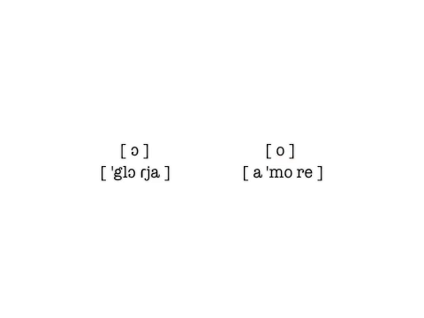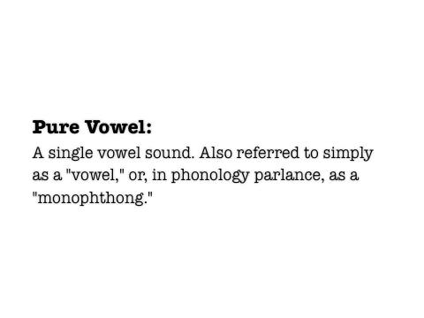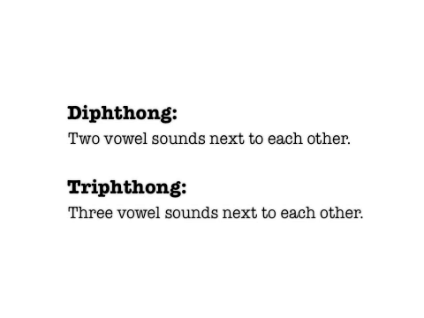Now, as I discussed in my intro to the IPA video, it's really important to make a distinction between pure vowels, diphthongs, and triphthongs. If those aren't terms you've heard before, you should really watch the earlier video so you can follow what I'm about to say. In Italian, all vowels are pure. English has a lot of diphthongs, so most English speakers will be inclined to turn vowels into diphthongs.